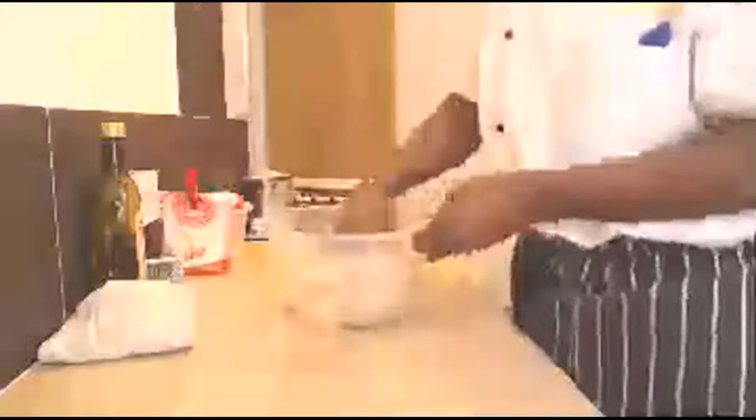I'll stretch the wheat one now. Back in the oven, not on. Now for the wheat one. Can you see that? Stretch and fold, stretch and fold. Pull that back.